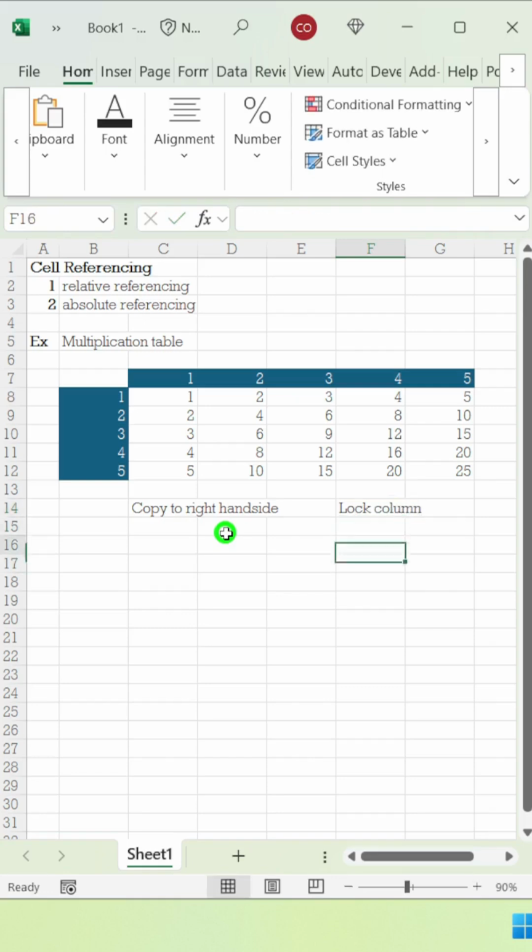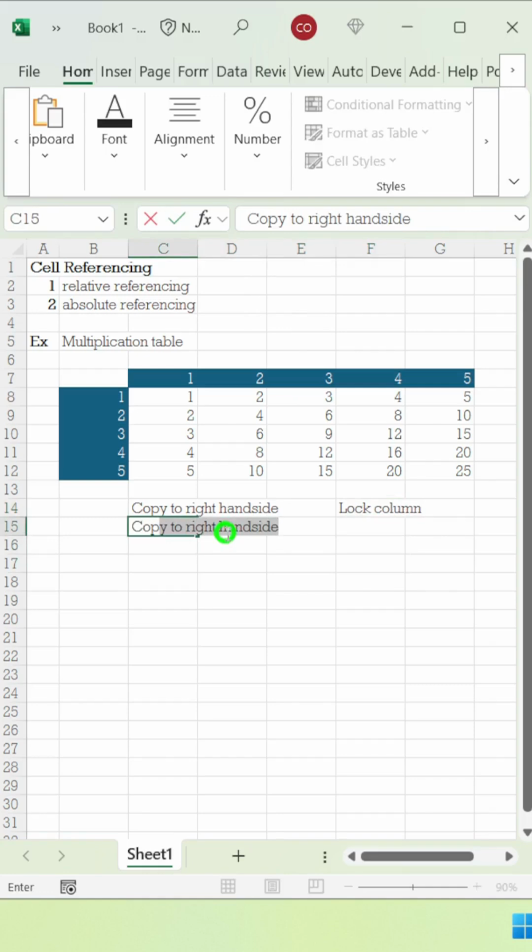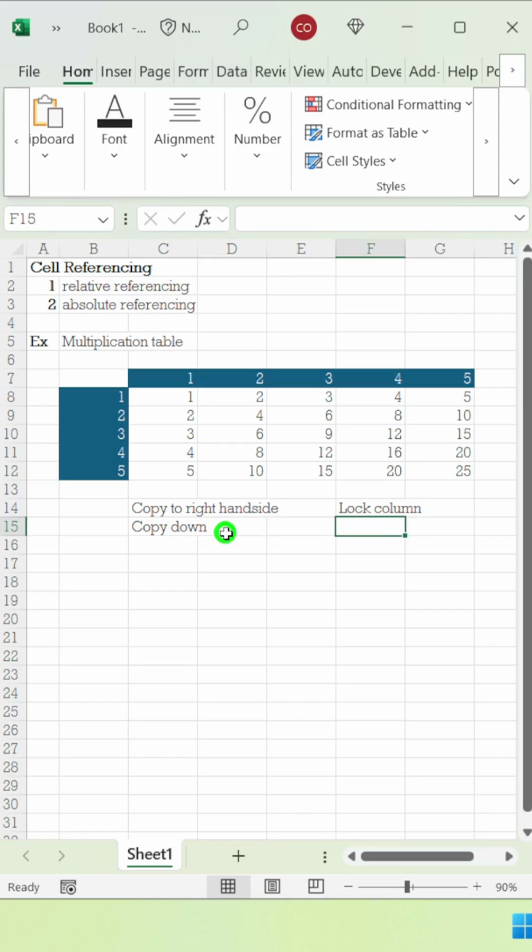Now when you have to copy a formula down, all you need to have in your mind is that copying it down, there is likely the need to lock a row reference. You get it? You need to lock a row reference, while in this case you need to lock a column reference.